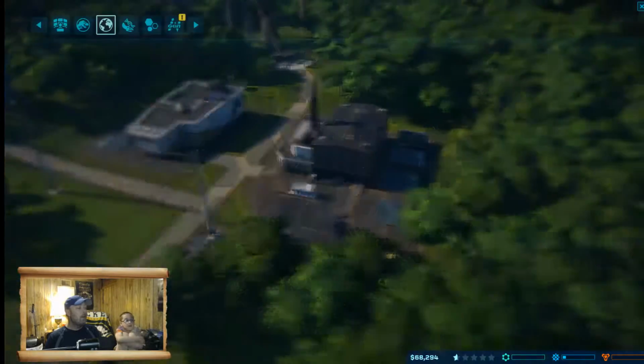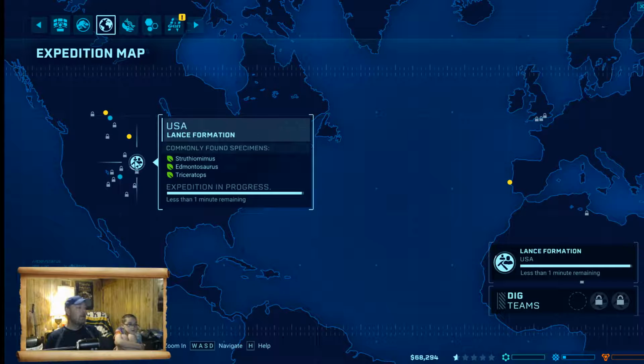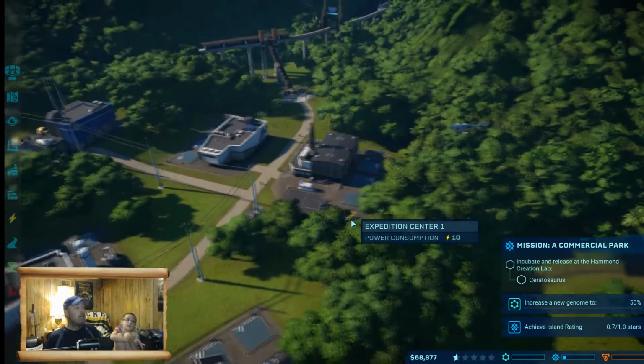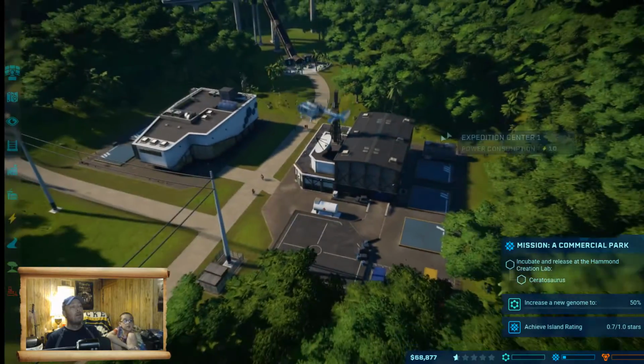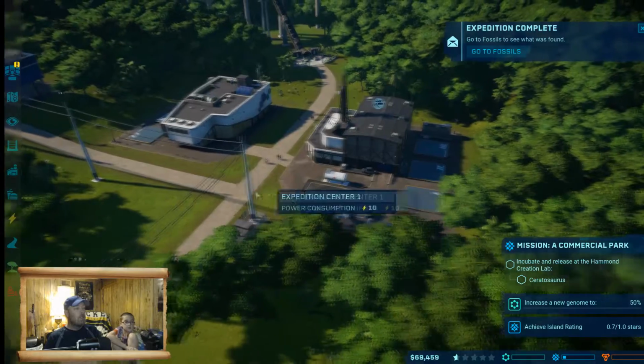Maybe not. If you zoom back. Less than a minute. Maybe we will sell all the fossils they got this time, to get money. What if it's a cool big dinosaur? There they are. If it's a cool big dinosaur, will you extract it? We'll see.